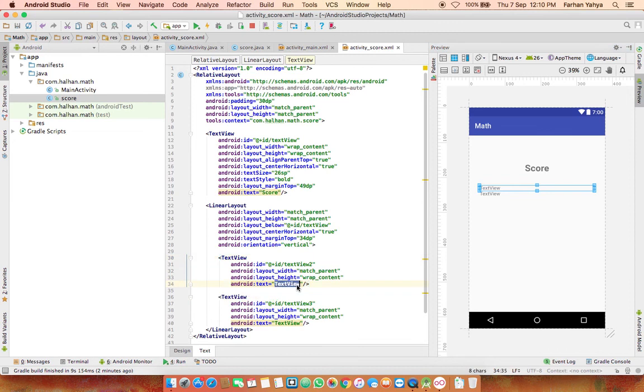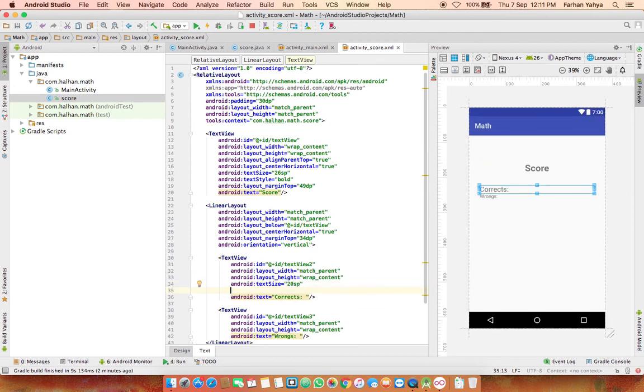Let's say this one will take our correct here, and the next one will show us our wrongs, and let's give both of them a text size of 20 sp, and then not font style, text style, bold.